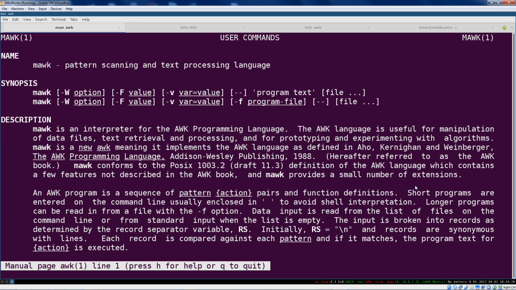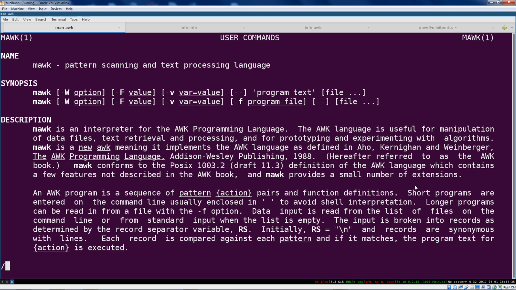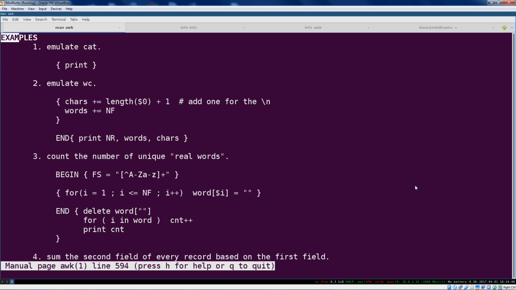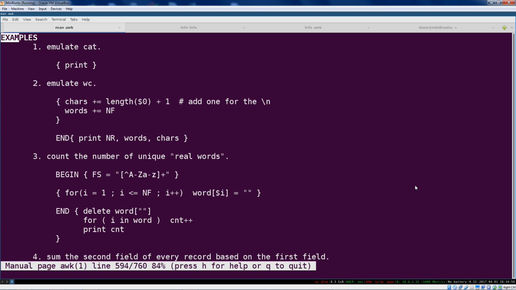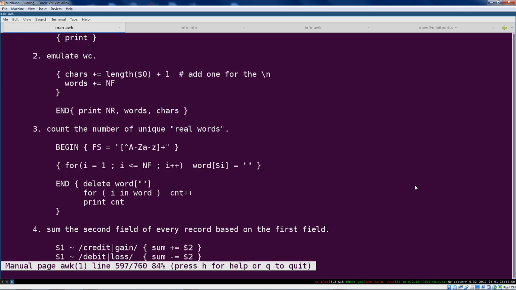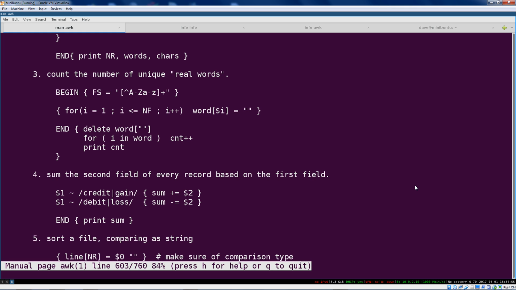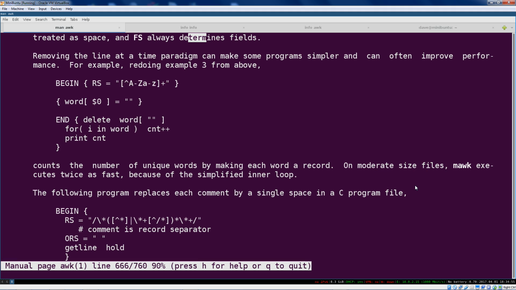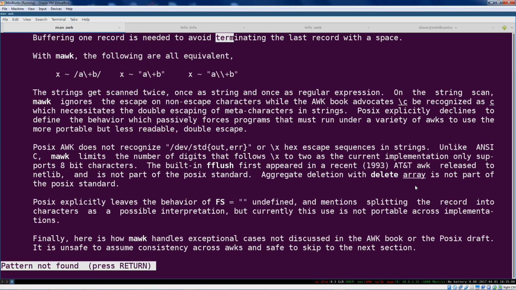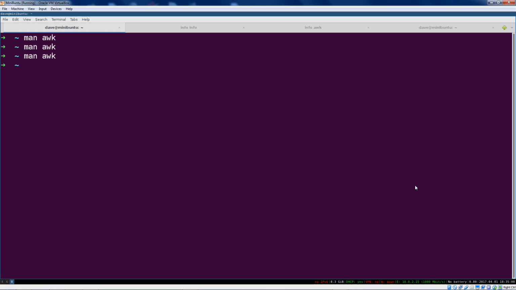It's spectacularly useful. So if you wanted to search for something, for example, the examples section for awk, you could search with /, just like in vi or Vim, and then exam, and that should bring you down to the examples when you hit enter. You can also do previous and next with P and N, and that's basically how you navigate around these things. You can search, just like in Vim, with / whatever term you're using. There's actually even a term here. And Q gets you out of the man page.